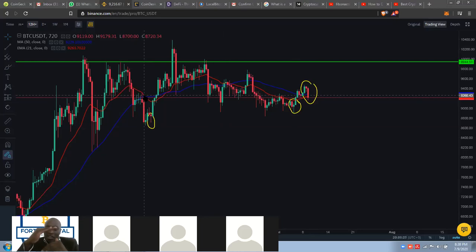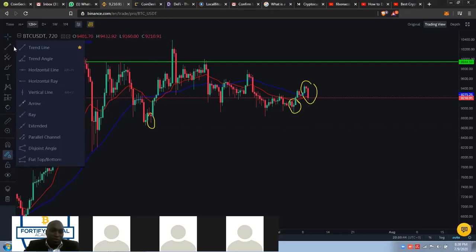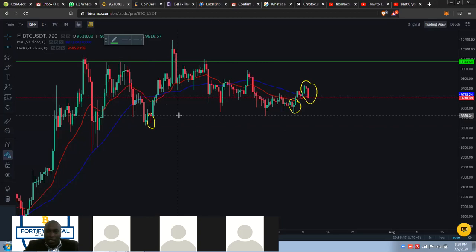So that bullish pin bar is far away from the resistance. So it is at the support. Here below we have some level of support. And even if you are to draw some lines, let me draw a horizontal line to indicate support. If I draw some lines here, you would see that it is totally seated on the support.